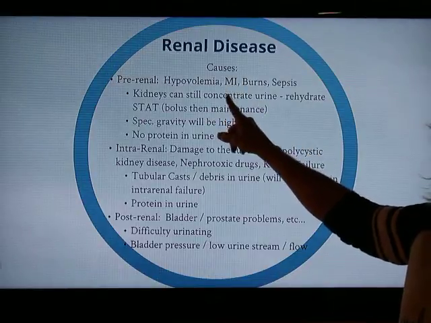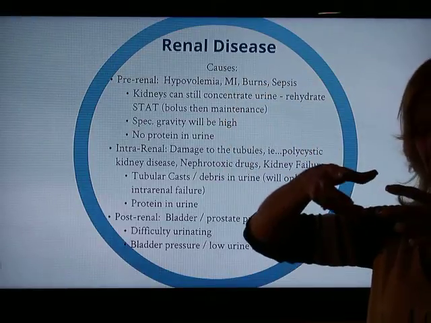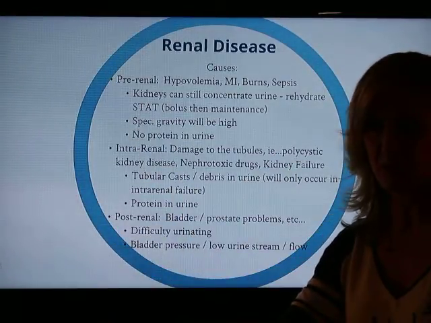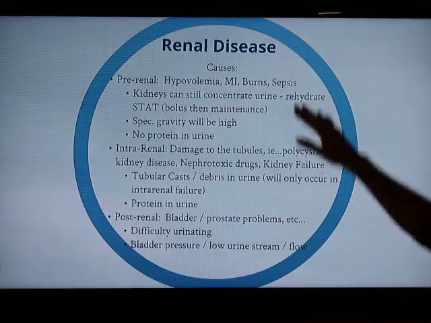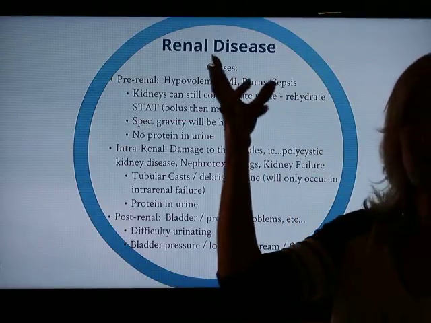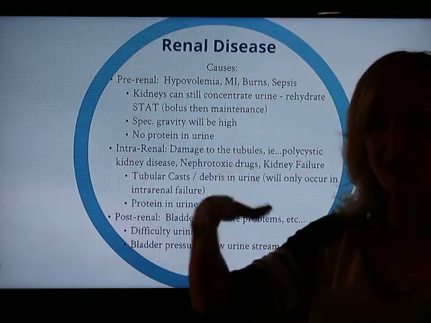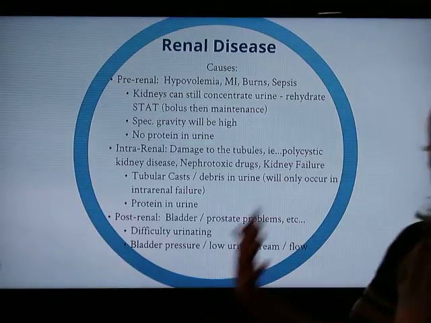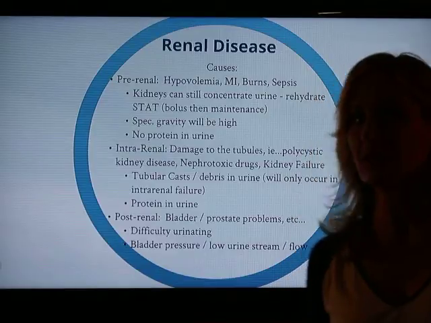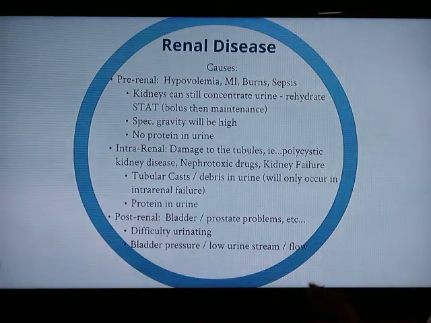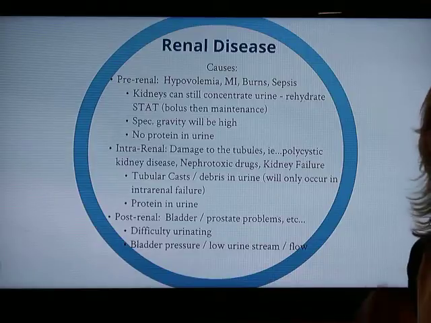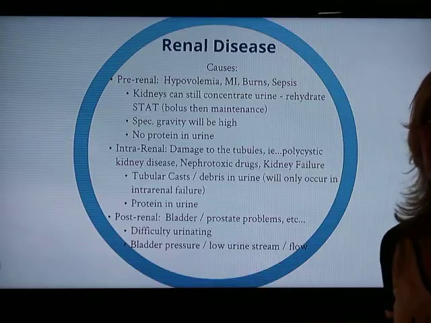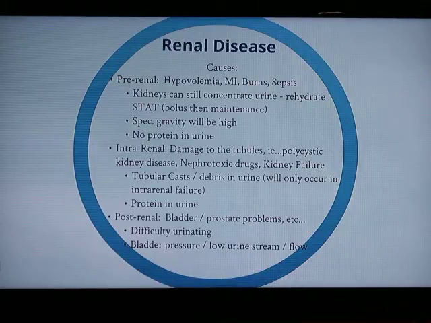So your myocardial infarction, your burn patients, remember, because of that massive hemoconcentration, major fluid loss in the burns, the kidneys aren't getting the blood they want, they're not happy, they're going to start acting up. Sepsis, same thing. Remember, in sepsis, the organs are not getting perfused like they need to be. Kidneys aren't getting perfused, they're not happy. Hypovolemia, same thing. The kidneys are not getting the oxygen that they need. All of those are pre-renal causes, but it can significantly affect the kidneys. It's like ischemia to the kidneys.